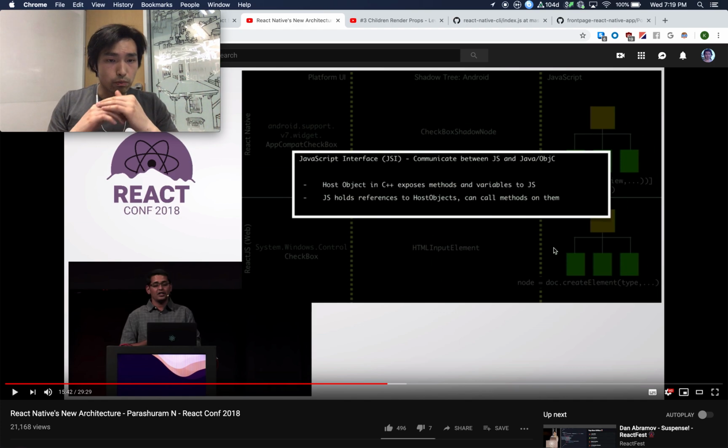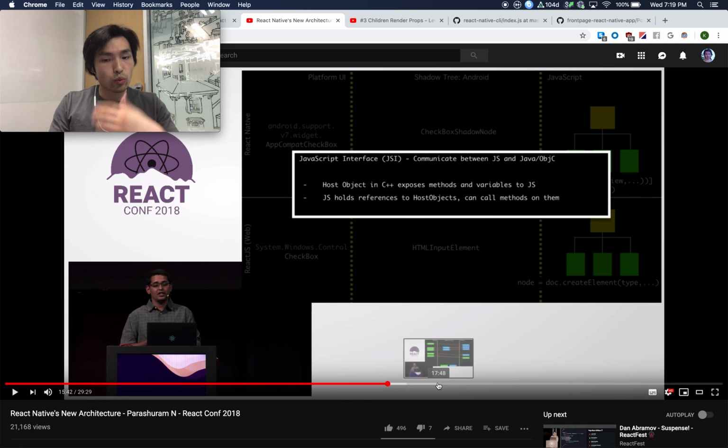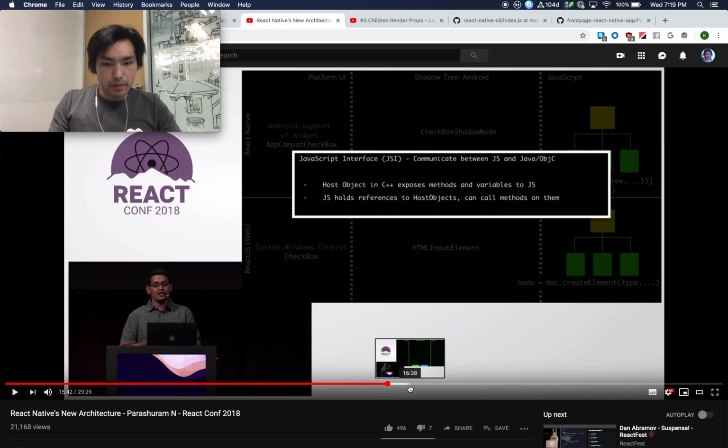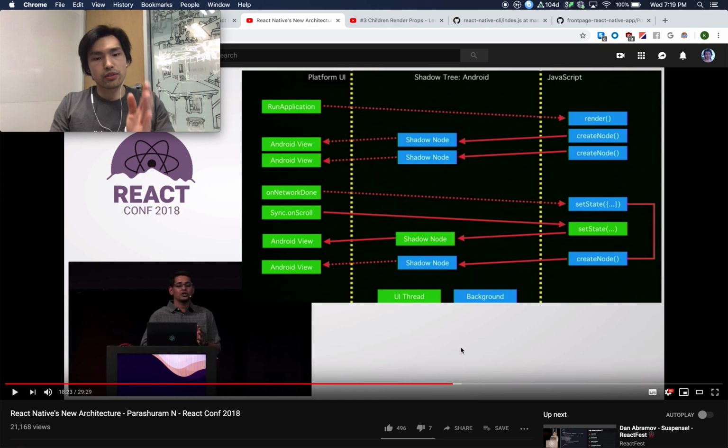You might as well just block the main thread, given that you have enough resources, and display everything all at once, as opposed to displaying the native views and then waiting for the React Native view to load. You might as well just block it. So that is the main concept, and the rest of the video goes into details of how exactly we're going to do that. And I would like to cover that part in the next section.